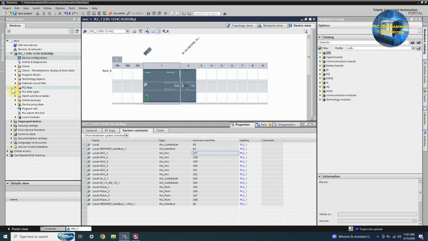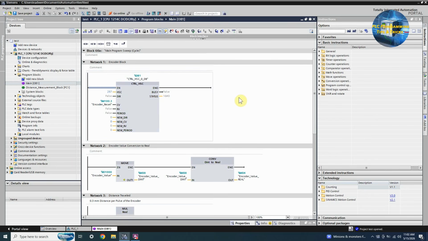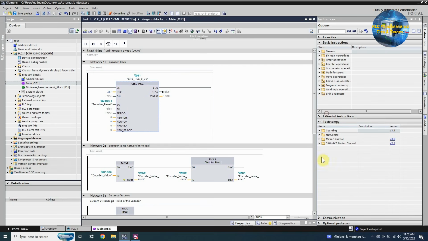Next, for the programming, if we go to the program block, as you can see in network number 1 I have inserted one high speed counter block. We can find this in the technology folder under counting, and this high speed control for the counter number 1. We just drag and drop this block here and we insert 257 here, which is the hardware identification number for high speed counter number 1.